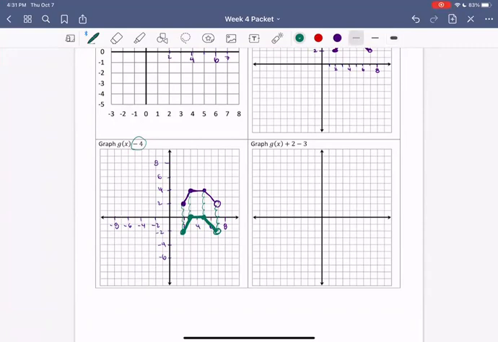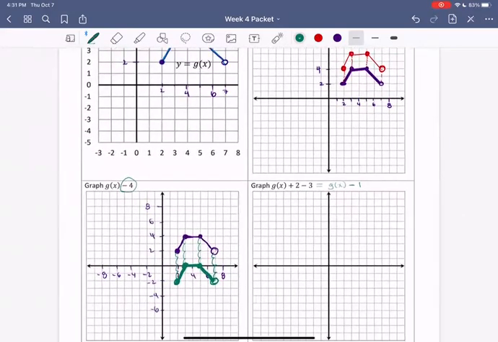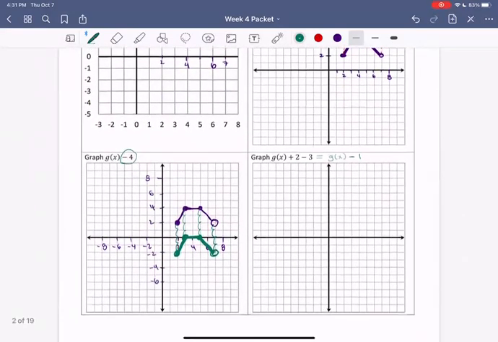All right, and so this final shift here, I'm looking at g of x plus 2 minus 3. So what I could do is start with my original g of x graph, shift it up 2, and then down 3. But we see here that g of x plus 2 minus 3 just gives us a -1. So rather than shift up and down, we can just shift down 1 unit. So similar to the other ones, I'm going to label my axes and then draw my graph. So what I'd like you to do is pause the video, and then when you're ready to play, you can compare your work.